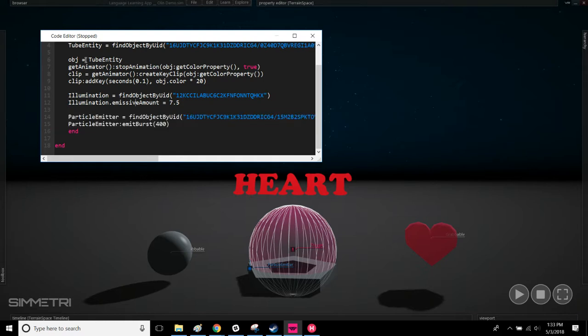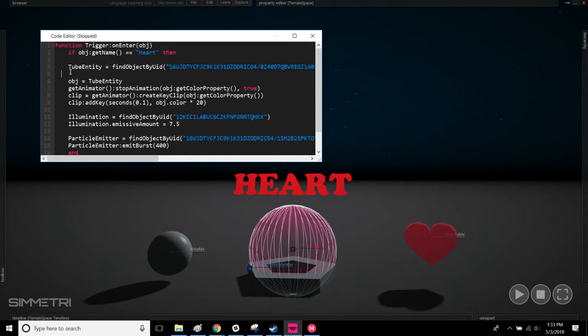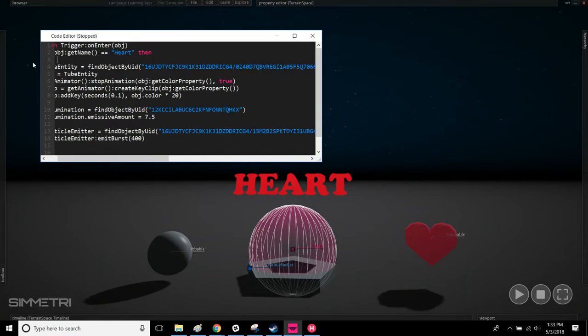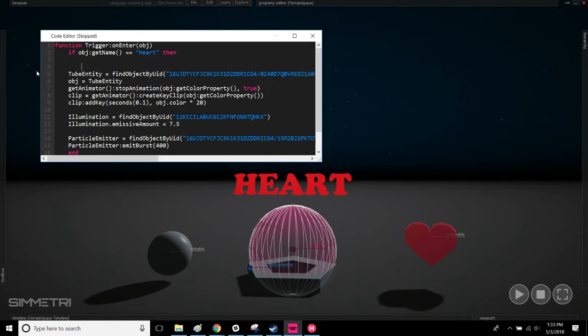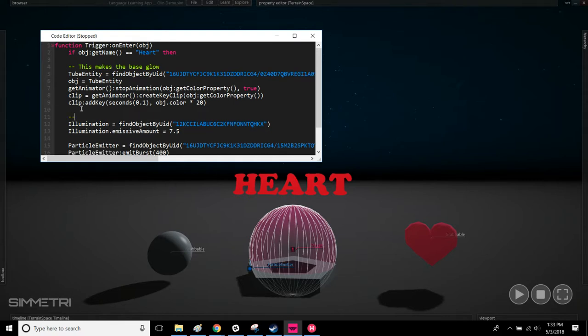This is the base. It basically looks like this. I'm going to show you here: you can always put comments in your scripts with 2 hyphens. That makes a comment in Lua, and I will say, this makes face glow. This makes the heart glow.